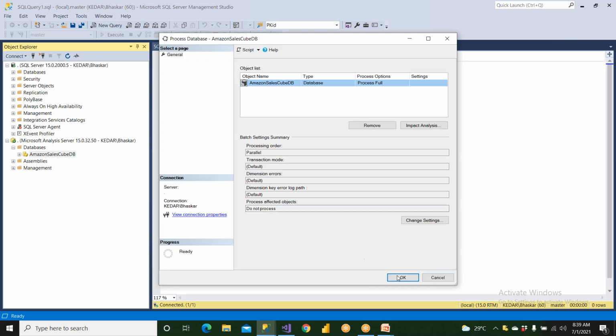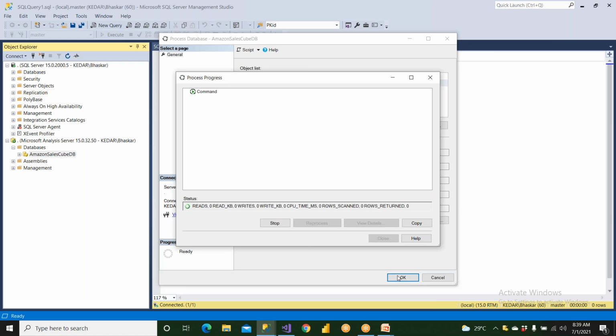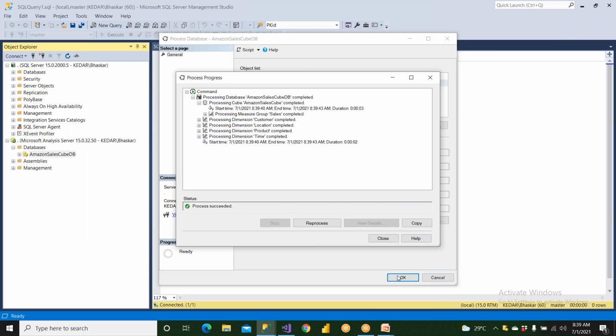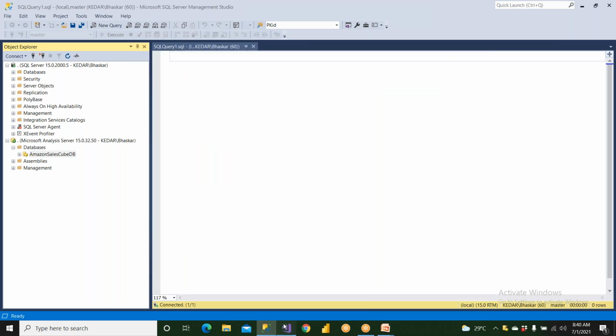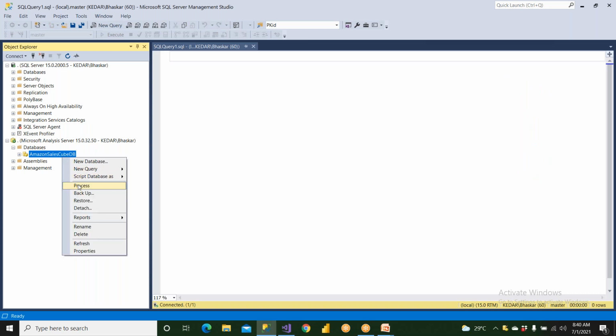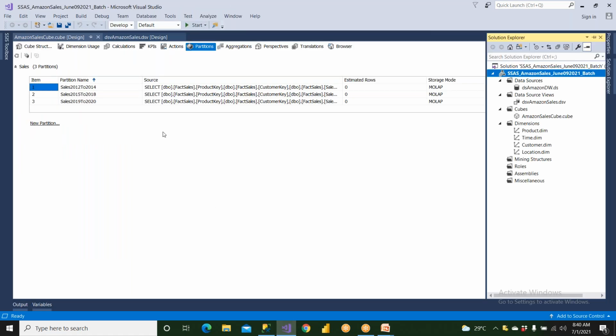So when you click on process, what is going to happen? It goes to the data warehouse. First, it will delete all the data from the cube database. Then it goes to the data warehouse, copies all fresh data again to the cube, and performs all aggregations. Then you will be able to see it everywhere. Earlier we had 30, this time we will have 40 because we have processed the cube. Am I clear? So either you can process using this, or the database developers will right click on this. They should be able to process here as well. Clear? So that is what we should do.